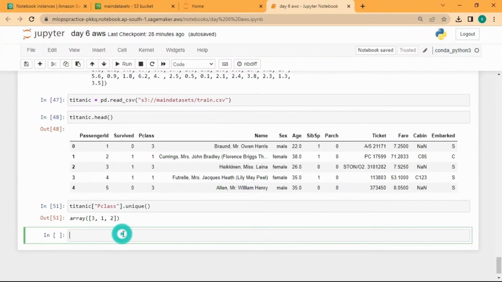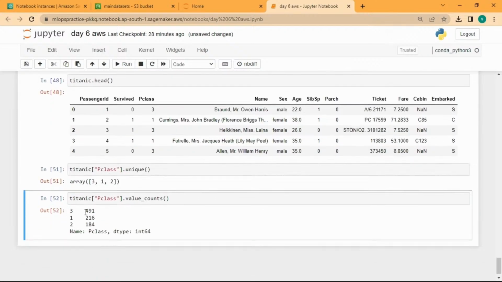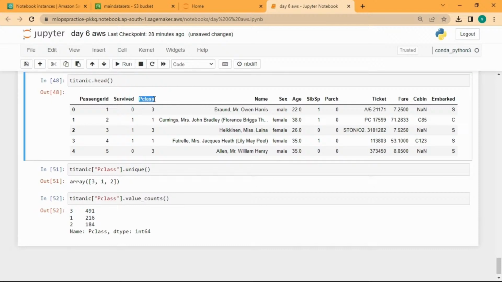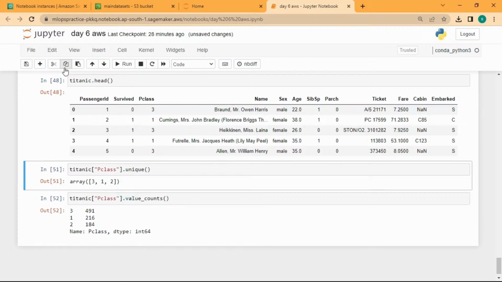So I can take the Titanic passenger class and call .value_counts. And it is nicely giving 491 persons belong to third class, 216 belong to first class, and 184 belong to second class, which means in this passenger class column, 491 places we are having 3, 1 is repeating 216 times, and 184 places we are having 2. Okay, you can go and check the same.